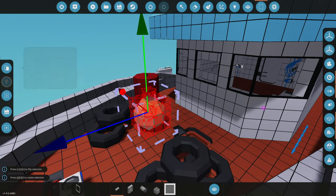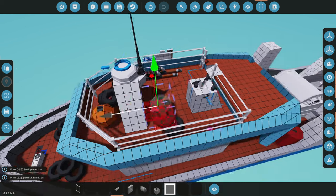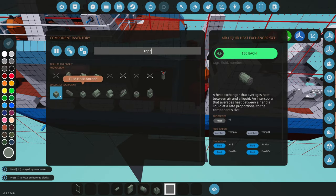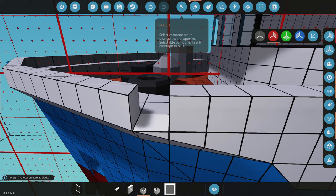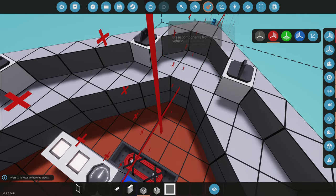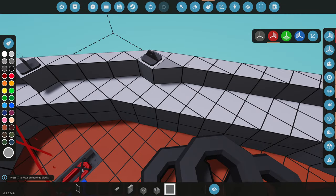We're also going to put some of these little floaty dinghy things on the boat just in case we sink. They can actually float, so they'll have a general location of where we sank to help rescuers find us. We'll put some in random locations around the boat. We also really need to add ropes around this thing so we can actually attach stuff, so we're going to put a rope on every single one and make more of them — we need to be able to connect to basically every single part of the ship. We'll paint the top of the ropes and even them out so you can barely tell they're there. We have a whole bunch of ropes now.